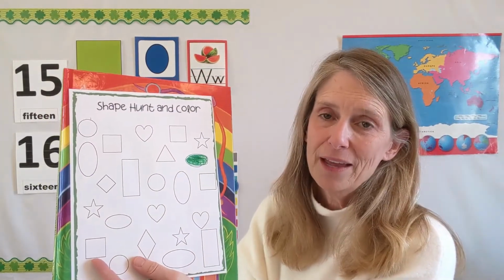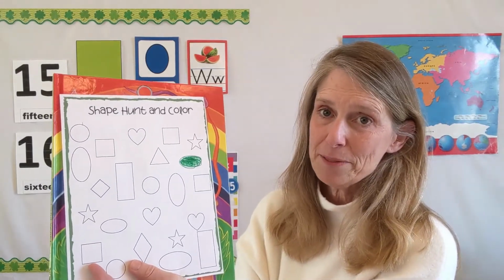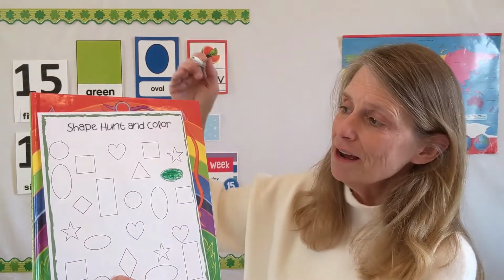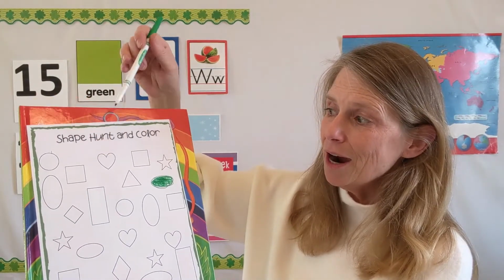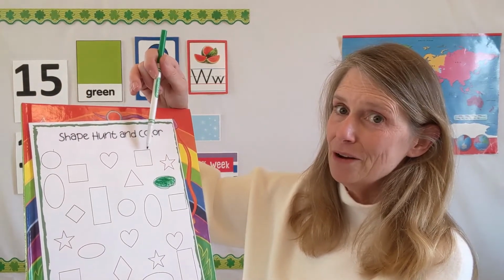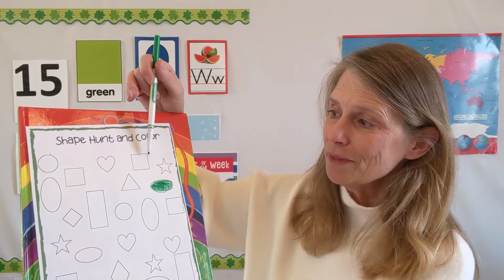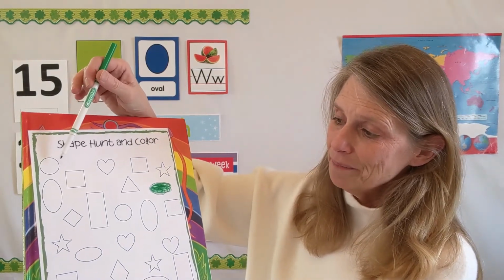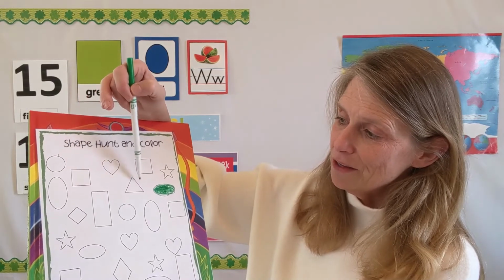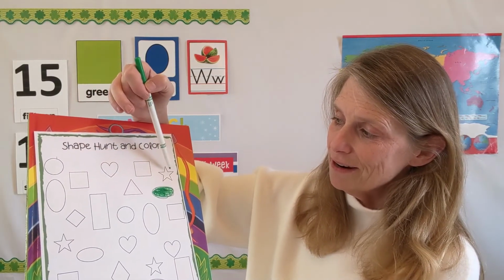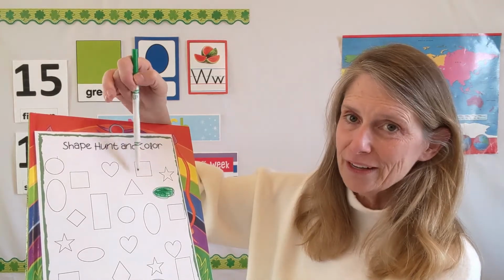Now, if you've been with me for other circle times, maybe you remember that when we did heart, our color was pink. So maybe you can color all the hearts pink. Our squares, we're going way back now. Do you remember those were orange? Circles were red. Rectangles were blue. Triangles were brown. And stars were yellow. You can color all those in.